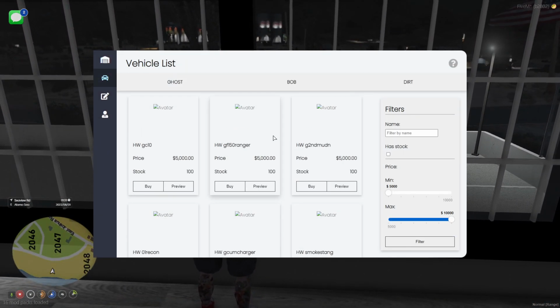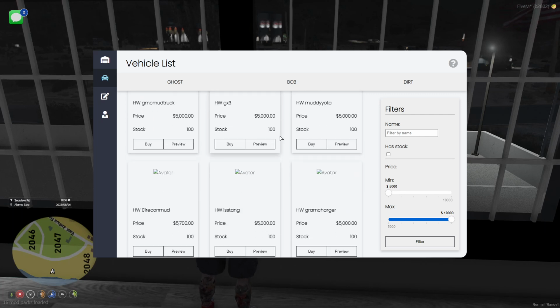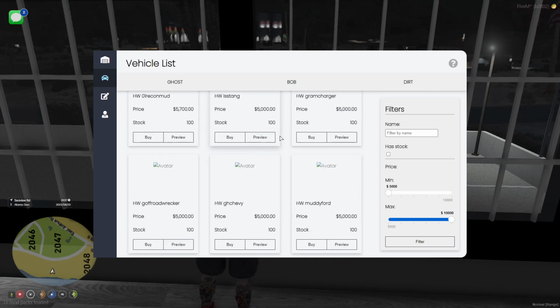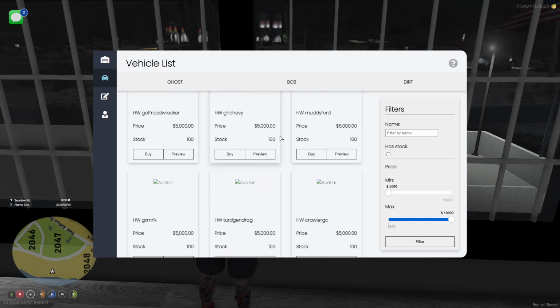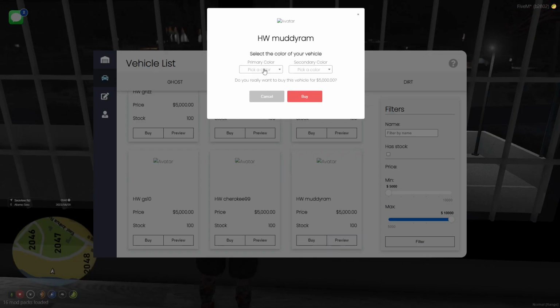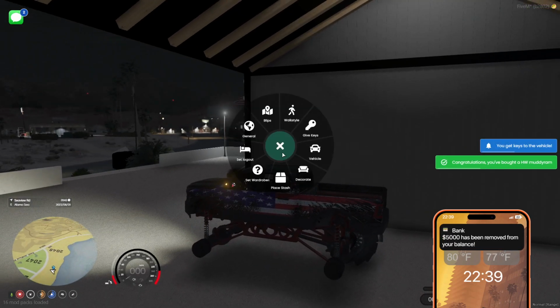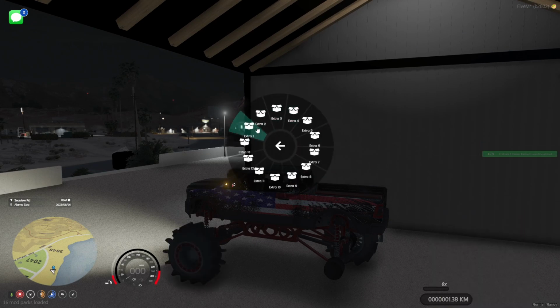All right, so I need to get a mud truck for this man. He wants the muddy Ram. We'll do metallic red. I think that looks pretty good. Secondary. Gosh, this van is slow. All right, let's go ahead and slap on the tires and everything, because we can't roll if we ain't got no tires.